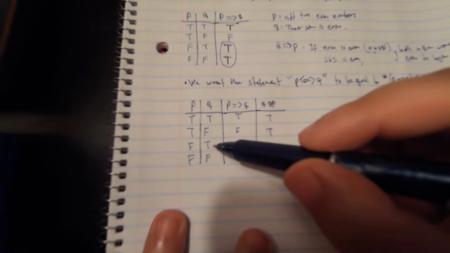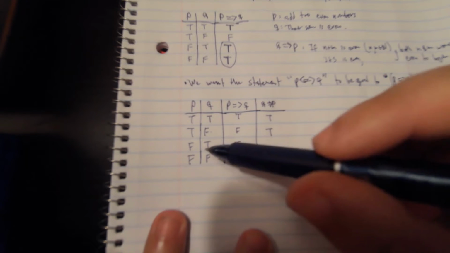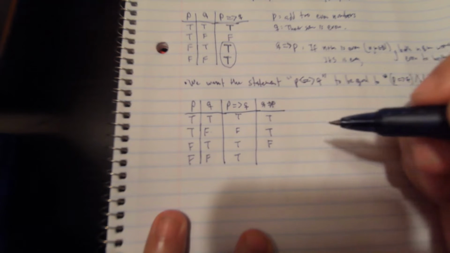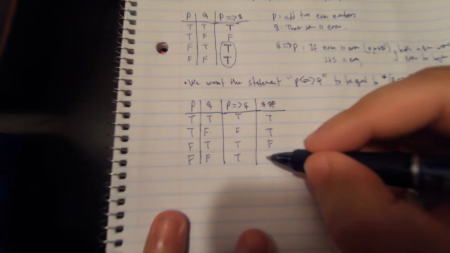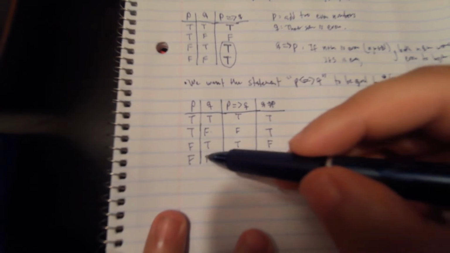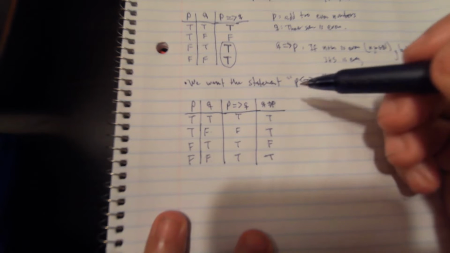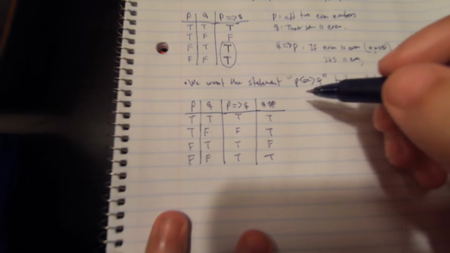If Q is true but P is false, and we're looking at if Q then P, if this is true but this is false, that's when this is false. And if this is false and this is false, we said that this should be true, because you're saying that Q is false, so the if Q then P is true. Again, if you have a problem, take it up with the previous video. Leave a comment over there.